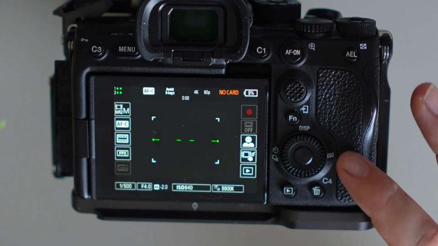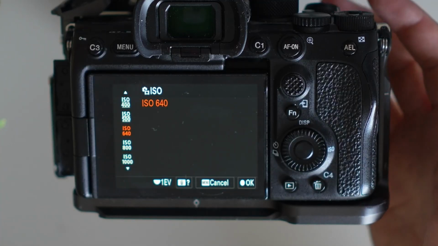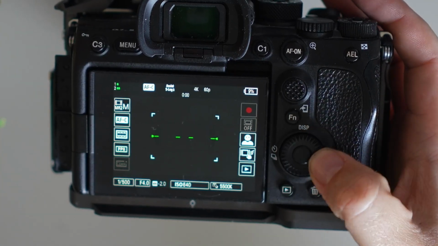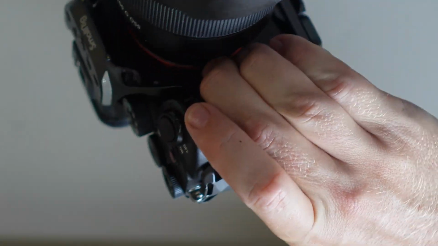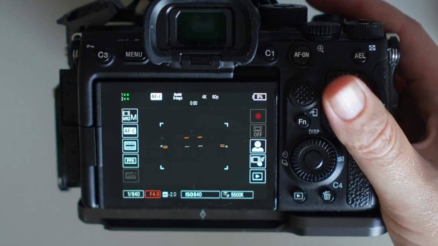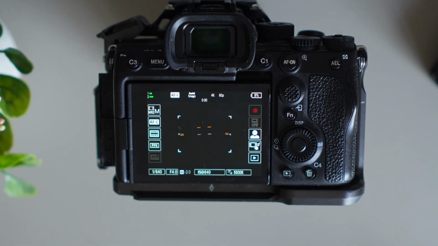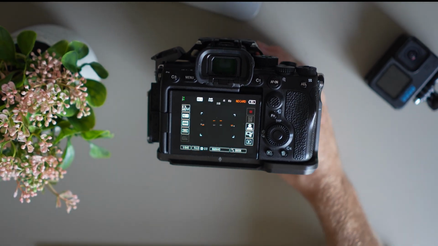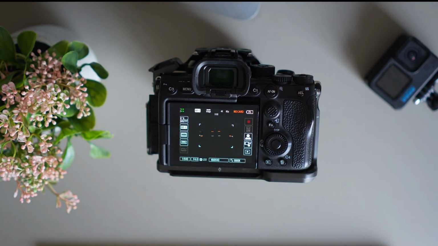Just some other quick things. By default, some of the settings are really good. So this one here says ISO, just leave it on ISO. This is the change in the exposure, and this changes the shutter, and this changes the aperture. Just leave all those as they are on default, in my opinion. You're good to go, and now you've got a very quick camera setup that shoots the S-Log 3 codec, and is fantastic, and it can change between 24 and 60 frames per second or whatever you want.